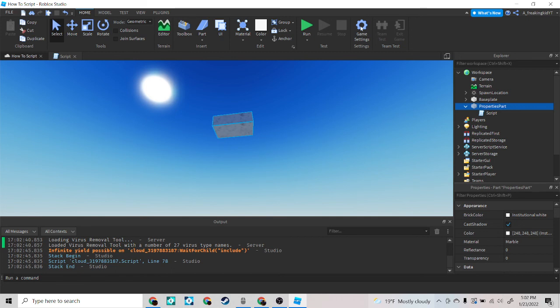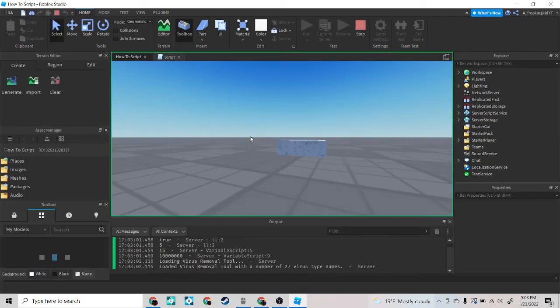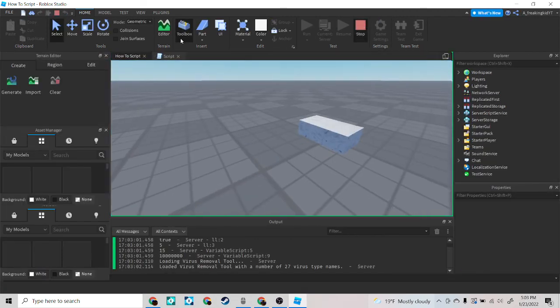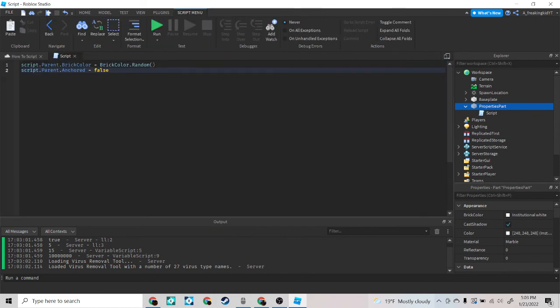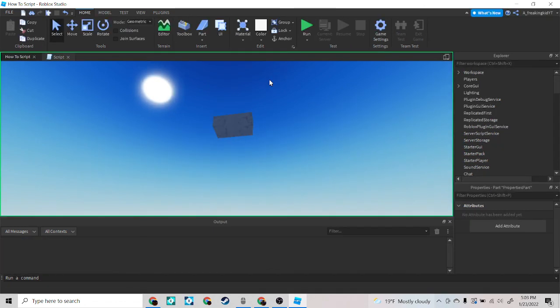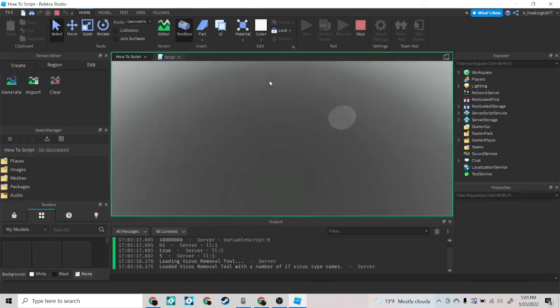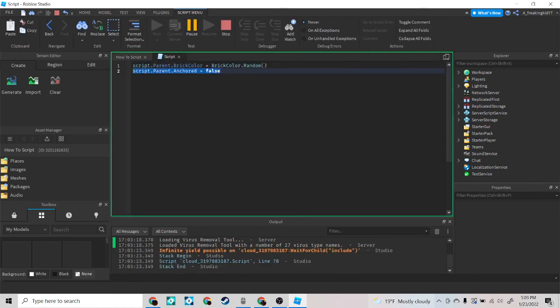Also you can see it was a new color. So if we click run again, it falls, and it should be a new color. Oh wait, no, our old color script is off. Oh wait, no, it isn't. Brick color equals color dot random. So you can see it changes colors though. It does work, but I think the new script is affecting it.